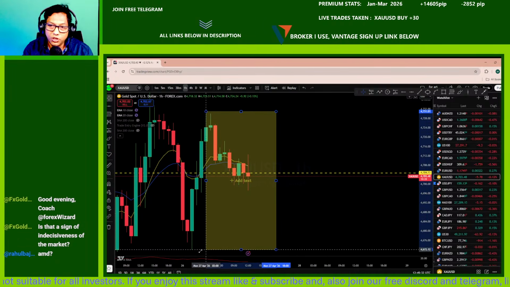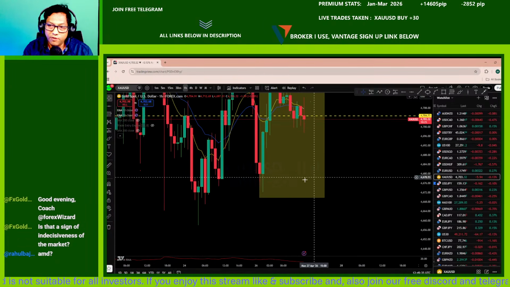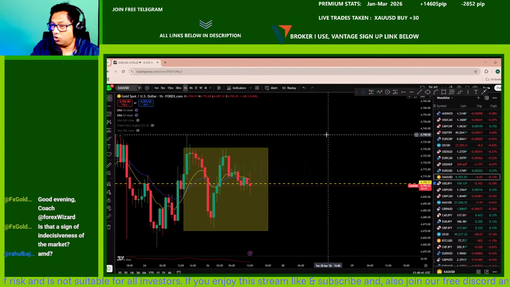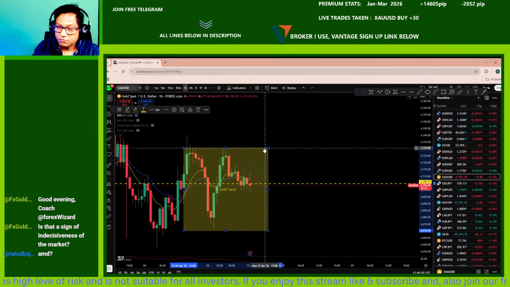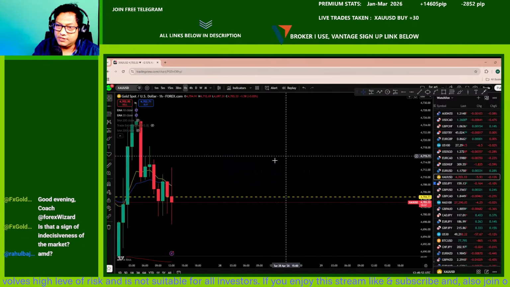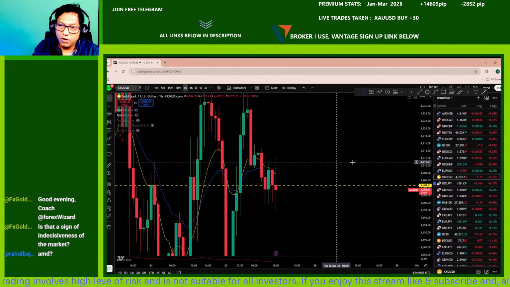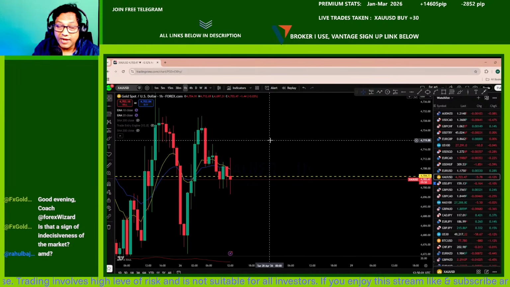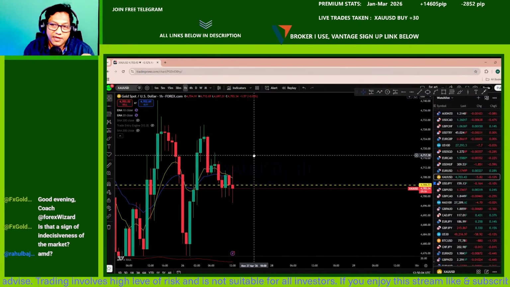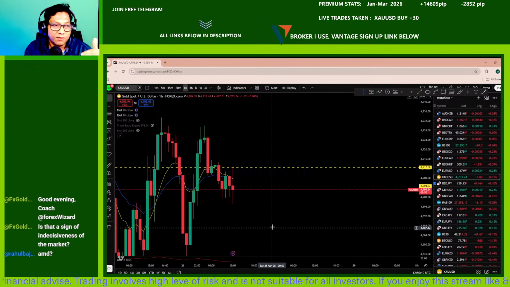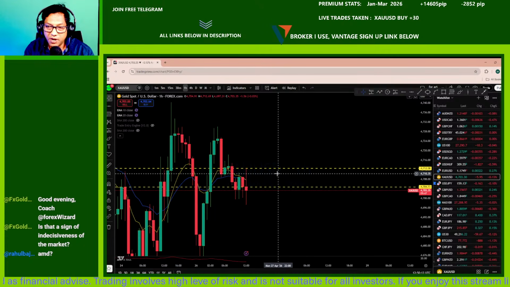However, we have more zones here, which is the green, and also more zones here, which is the red. So we'll be looking at the bigger picture and the smaller picture perspective to see where the market is heading. In this area, this is the 1 hour price action, a large 1 hour candlestick pattern. And here I will be remaining on the downside, that means bearish, because so far the market structure is showing that this is a bear market.